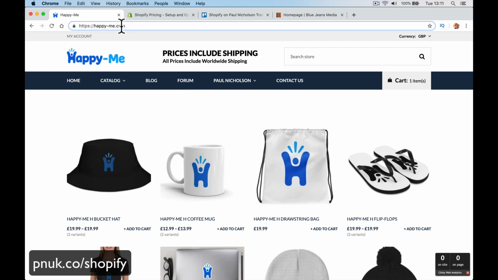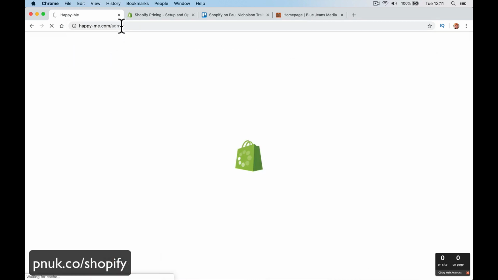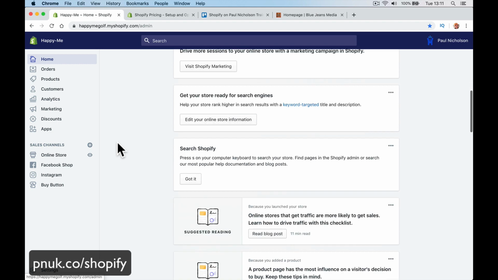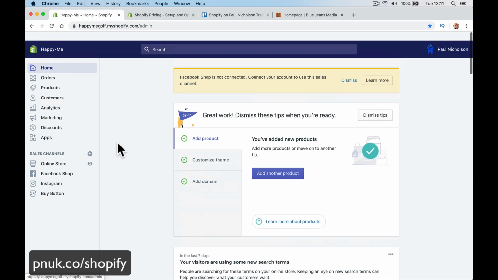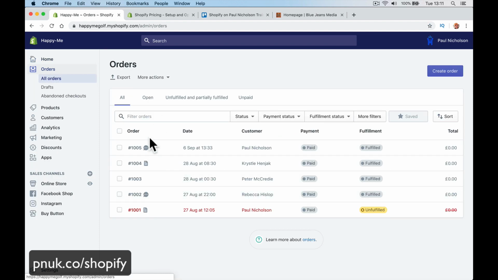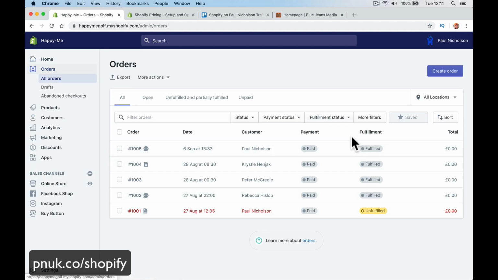So if I go to admin, I'm already logged in, and show you just a quick walk around the back end of Shopify. So this is what everybody's will look like. You've got your home where you can set it up to give you any relevant information you want, reminders and things like that. Orders, any orders, what state the orders are in. You're going to see unfulfilled. You're going to see if there's anything that you need to do. Obviously, you want more orders than me.